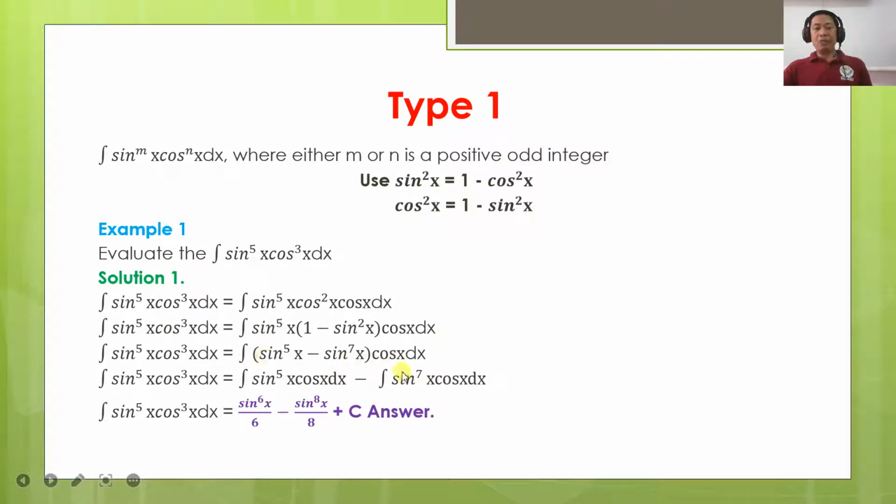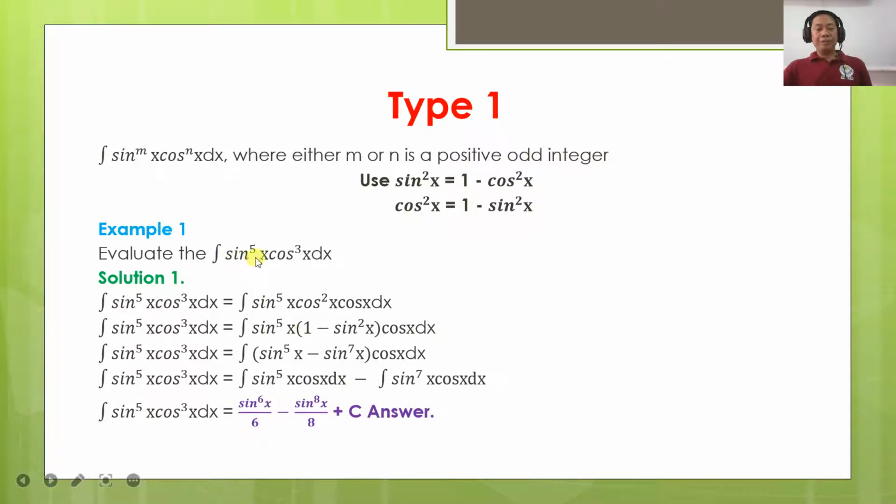And then, pagdating dito po, class, isi-separate natin, pwedeng paghiwalayin muna o kung na-identify nyo na ito po is just a power formula because yung sine, ang derivative ay ito. So, pwede na tayo mag-add ng 1 dun sa exponent. O kung isi-separate natin, we have the integral of sine x to the fifth power times cosine x dx minus the integral of sine x to the 7th power times cosine x dx. This is a power formula kasi yung po sine, ang derivative niyan ay cosine. So we don't need a neutralizing factor kasi exact po siya, no? Eksaktong-eksakto yung kanyang u du. So automatic mag-add tayo ng isa sa exponent. And that's it. We have now the integral.